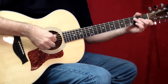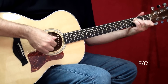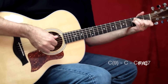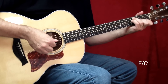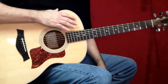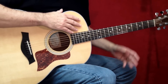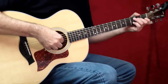I'm starting on measure one. That's the verse figure. Now the next thing we really need to look at is the pre-chorus, which in your tablature is measure 13. First thing I'm going to do is lead into the pre-chorus so you can hear the transition from the verse figure to the pre-chorus, and then I'll teach it. I'm going from measure 11 right now — this is kind of the ending of that basic verse figure.